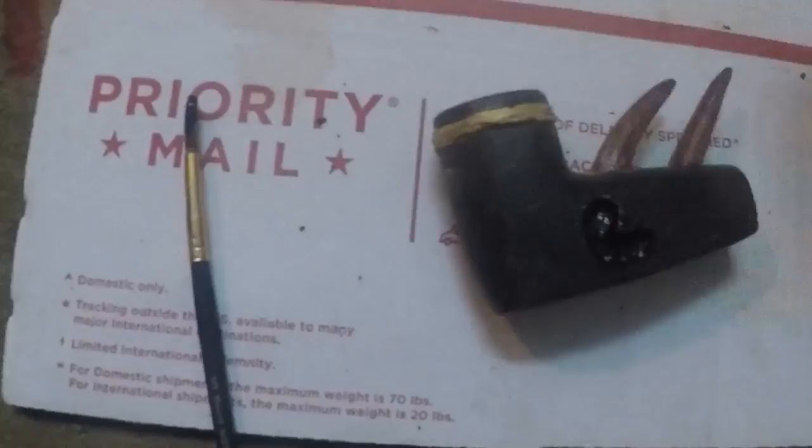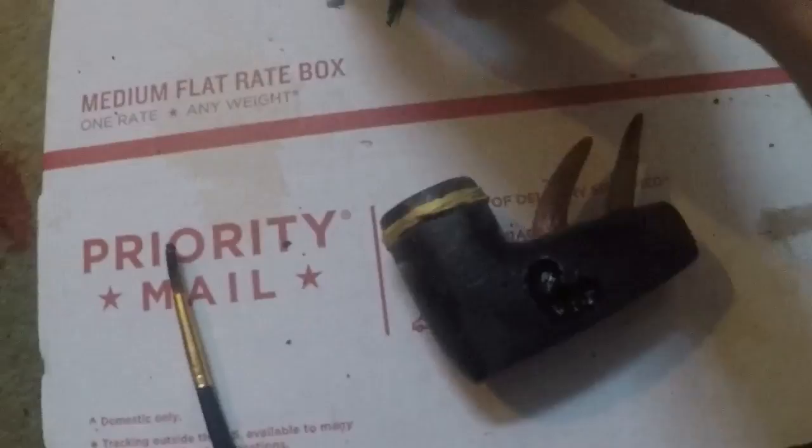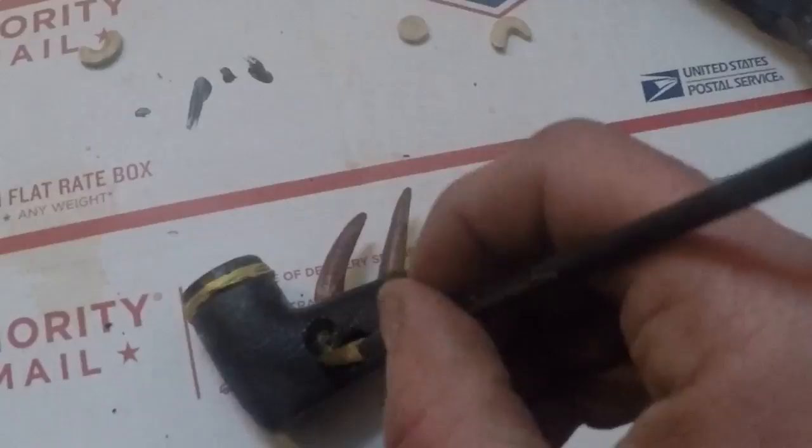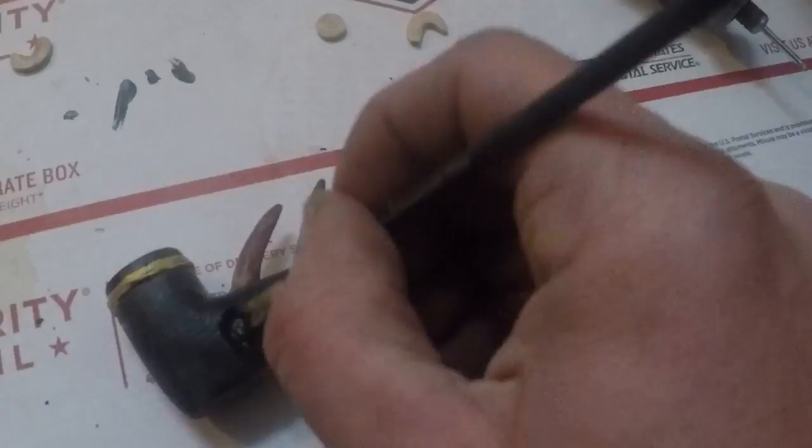Alright, I'll let you see this real quick. I got a piece ground out for this insert into the side of the bowl. And what I usually do is I usually come back in and paint inside where I ground out, dry it, and then clear coat it again. And it adds just layers of color to this pipe.